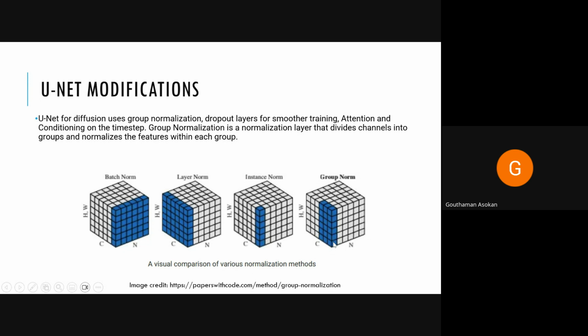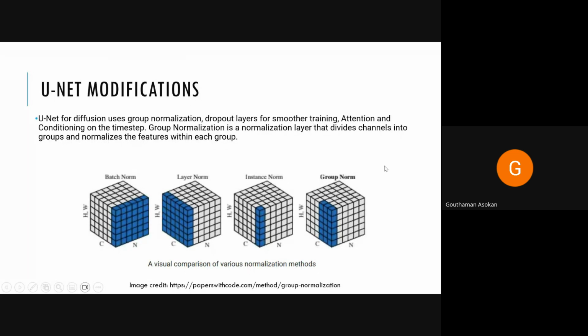This kind of group normalization, where it divides the channels and normalizes the features, has been working in diffusion. They also have dropout layers for smoother training.